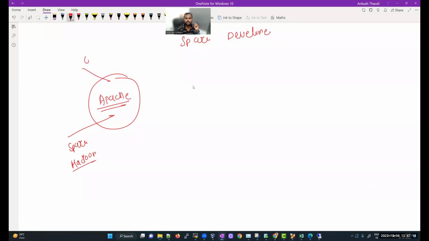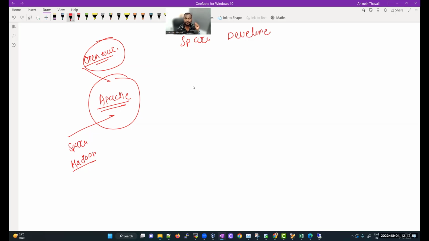Apache is open source. Open source means anyone can use it. Anyone can change the code of this framework also. Anything which comes under Apache is open source. Open source means you don't need to take any additional license for this. If you take the example of Oracle database, or any other database like SQL Server, even Windows 7 and Windows 10 operating systems, these are not open source. If you are using a Windows 11 machine, you need to take the license to use it, and then only you can use that.